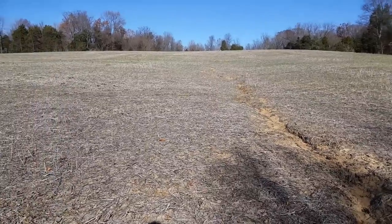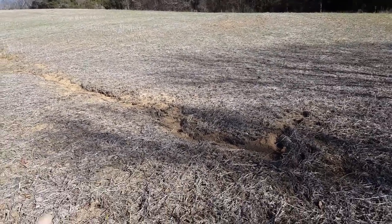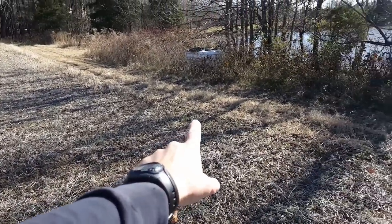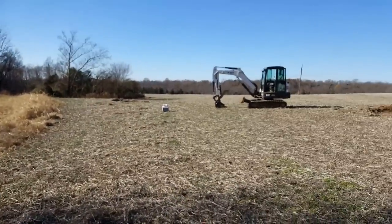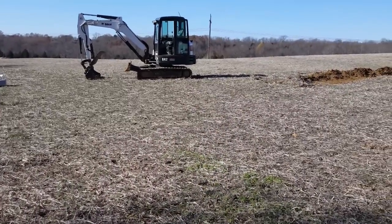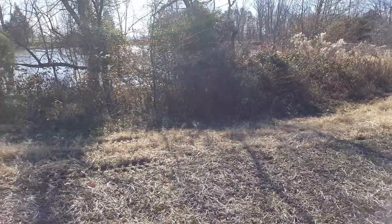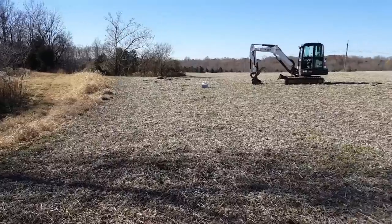Here's the good news. If I get it to flow right, here's the next cut over, okay? This all comes in the pond. But with all these soybean stalks here, you see how it's dammed up there? It slows the water down here so it's not taking any erosion. And in addition to that, we got the weed and the tree layer here. So that new cut right there will be the same thing. It'll have all of this cushion of soybean stalk to slow it down, and then even more weed and dirt or bushes and trees here to slow it down even more. So it should not be an erosion problem.